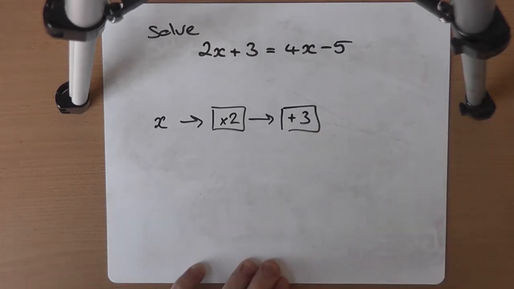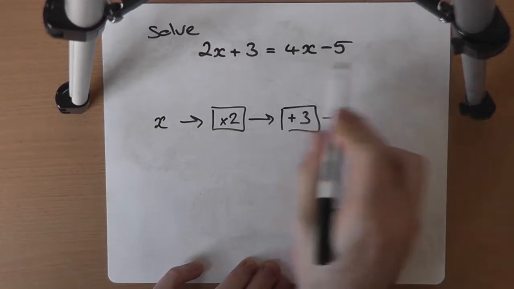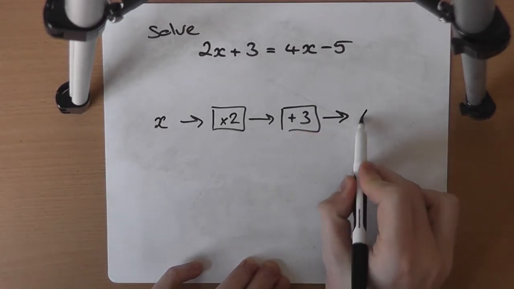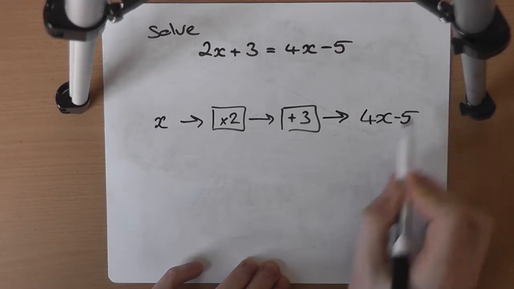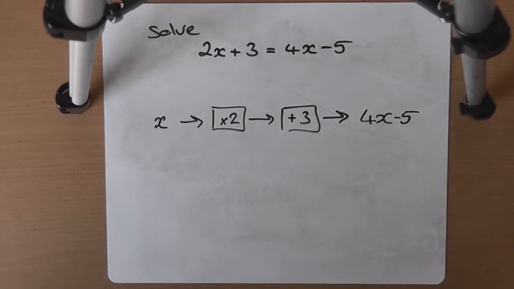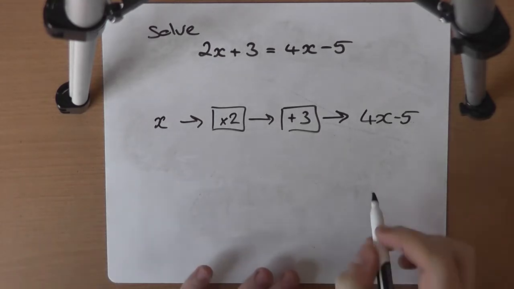And when we go through that process to become a 2x plus 3, that spits an output out the other end of the function machine, and the output is 4x minus 5. 4 lots of this number x minus 5. So already that seems a little bit weird, because we are used to seeing a single number coming out the end of it. Whereas here we've got another bit of algebra. But okay, fair enough, maybe it doesn't actually matter, maybe it will still all work out.